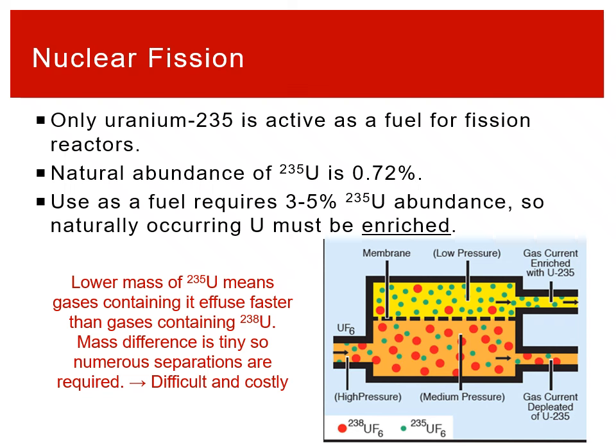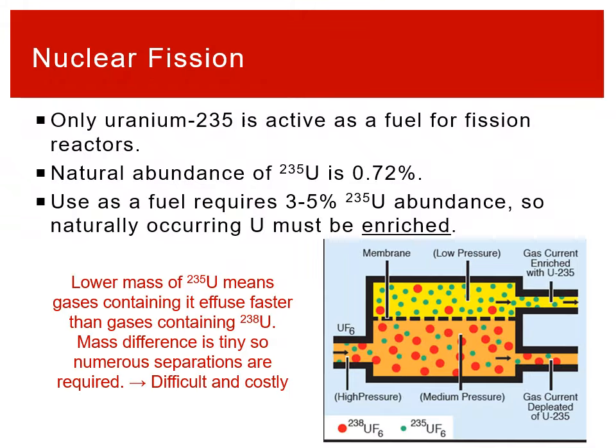But the natural abundance is 0.72%, so for every one uranium-235, you have 100 other uranium nuclei that are not fission active. So all those neutrons just go out, and they don't hit anything that's useful. So you have to create what's called enriched uranium to do fission. So this is one of the first issues. You need to take your natural uranium and enrich it with more of the uranium-235 isotope.